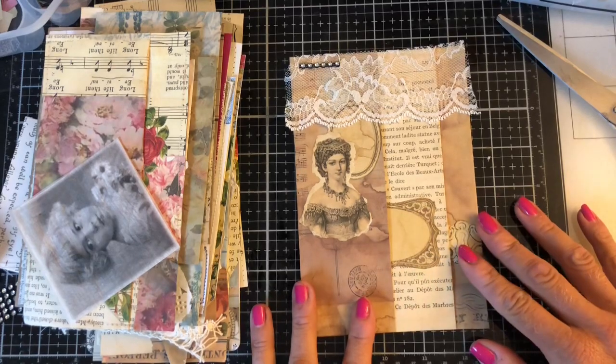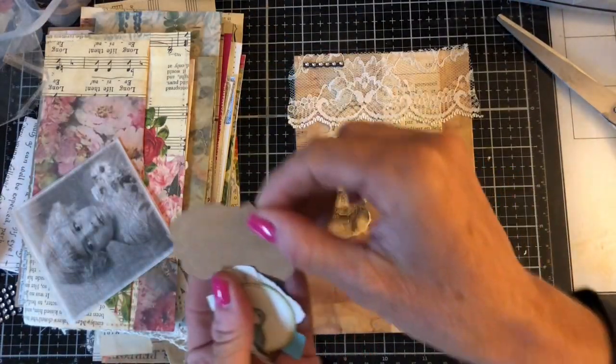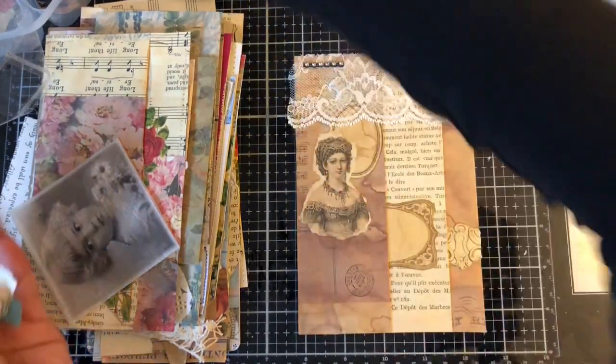Just wondering whether this needs anything else. I mean, it could possibly have something like a word. So again, let me just put in my words here. Oops. Other things that are floating around in that tub of words. Oh, no.